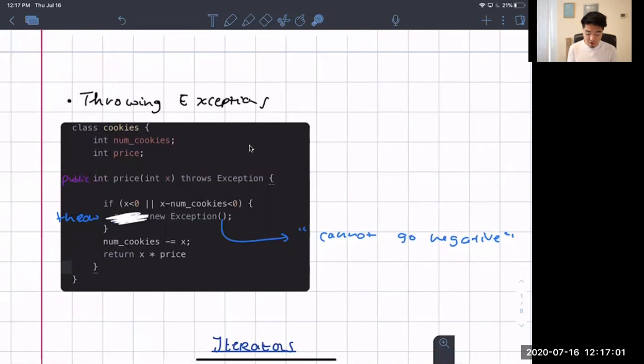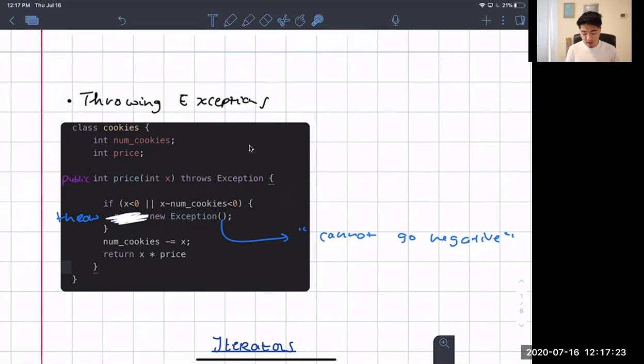In our function signature, we write throws Exception in this situation. It can be any kind of other exception as well. And then we throw this exception. How you throw an exception is you throw a new Exception. Don't forget the brackets. And inside you can put in any arguments that signify what error it is.